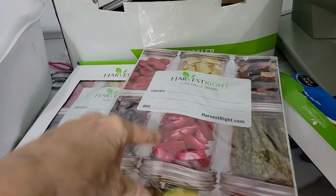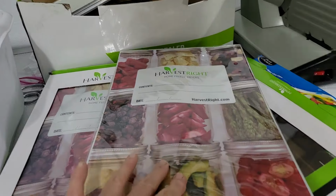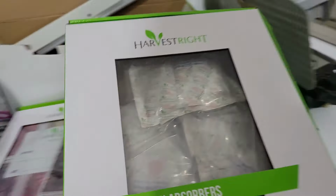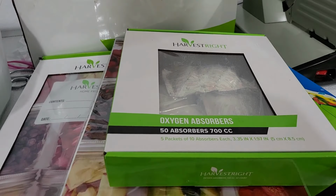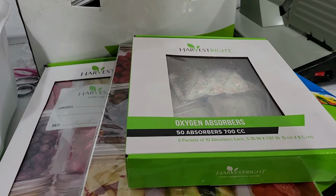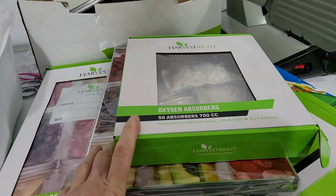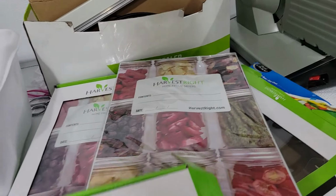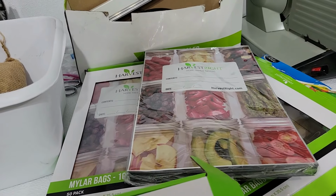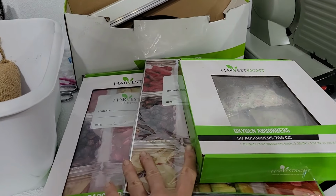So I'm going to be using these, and I'm going to be using the heat sealer to put them in Mylar because that will preserve it longer. Then we have oxygen absorbers, and I'm going to throw those in there before I heat seal it, and we're going to store it in a cool, dry place. That way, it should last at least a year, 2 years. They say up to 10 years. But we're going to have corn possibly every year. So I'm hoping 2 years it will preserve in the Mylar.